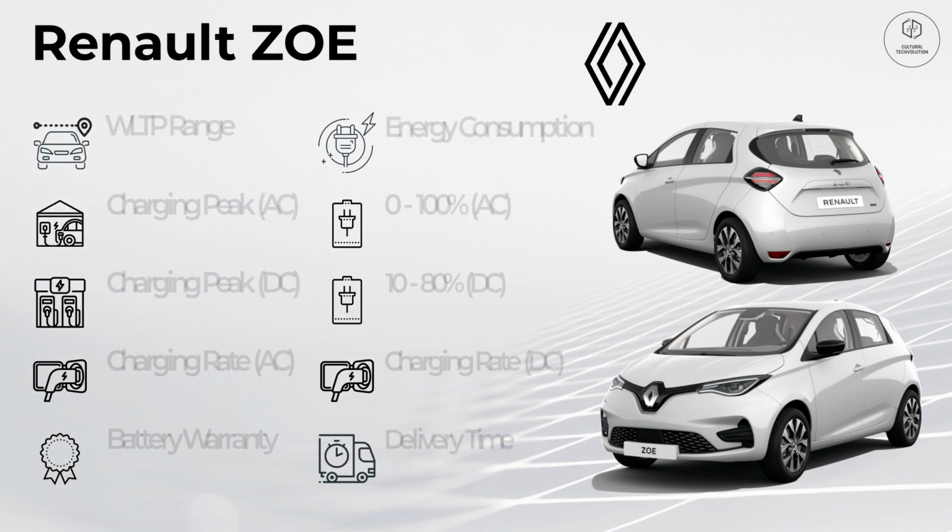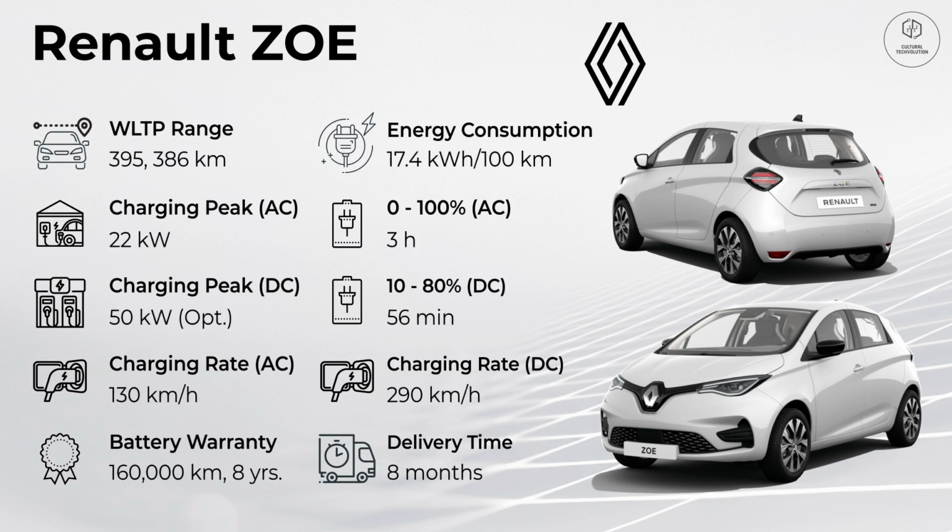Out of the factory, it comes with the fastest possible 22 kW onboard charger in this class, capable of charging the full battery within 3 hours, or at a rate of 130 km added range per hour. By paying an additional 1,100 euros, you can get the DC charging capability, and its charging peak is limited to 50 kW. However, this was also the worst year for Zoe, as it experienced a staggering 57% drop in demand, which is partially due to a 4 month order stop between April to June, and then a 10% price increment as well.